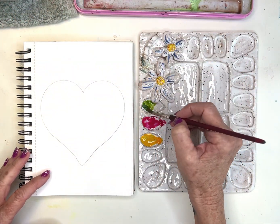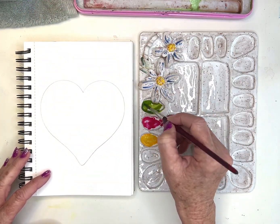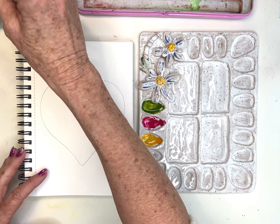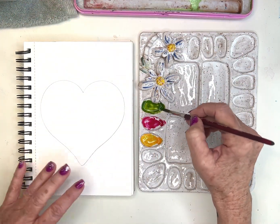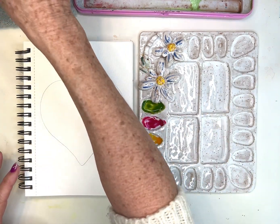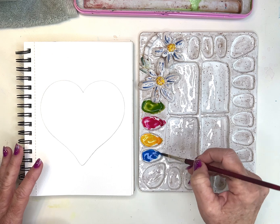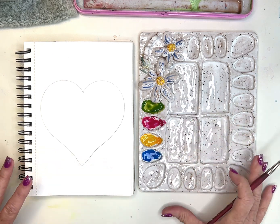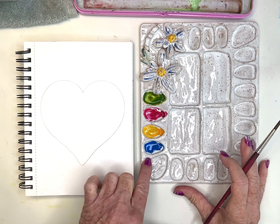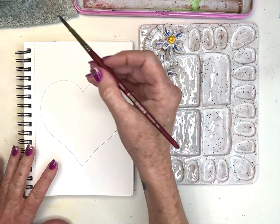So we'll start with those, maybe put a little green in here, just so we're ready for our stems. And I'm creating just this wonderful, flowy mix, about 50% pigment, 50% water. Just going to put that in there. So those are ready to go. The last one, I guess we could put some blue in here. There we go. Really pretty blue. I love cerulean blue. This is maybe a little bit lighter, but I like that color.